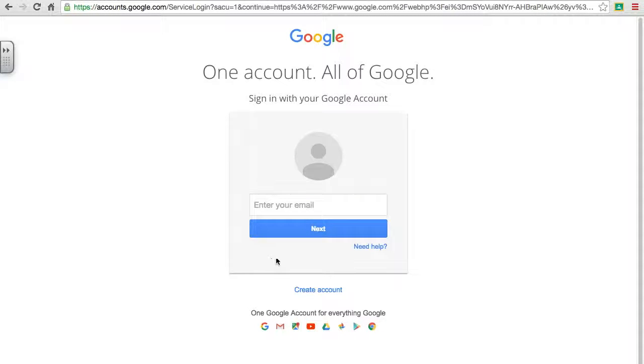I've logged out of my account, so it's already prompting me to log back in with my account. But I'm going to show you some sample student email addresses so you know what to use. If you are in fifth grade, your email is going to start with 23. If you're in fourth grade, your email is going to start with 24. And if you're in third grade, your email is going to start with 25. The reason for this is it's the year that you are scheduled to graduate from high school.